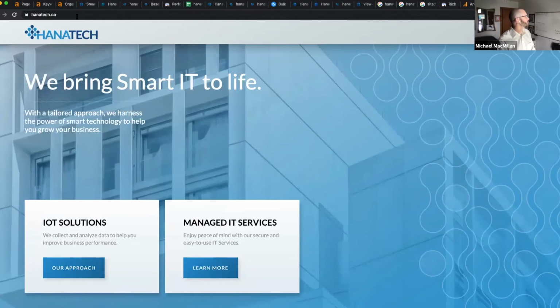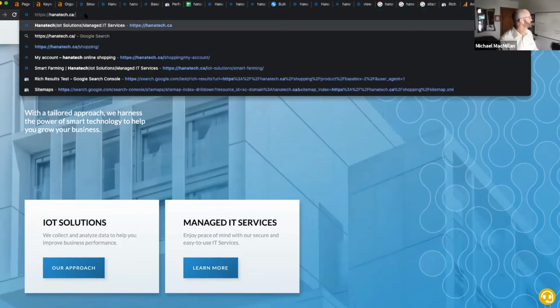So first thing I did was load up the site. I'm using Chrome here. If you copy this, paste it back in again, you'll see that the page that's showing up in the search results is secure. That's perfect. That's the page you want to show up. Secure sites are given more weight in Google's eyes. So you want that to be secure. But the first thing I would check is, are all variants of this URL redirecting to the right spot?